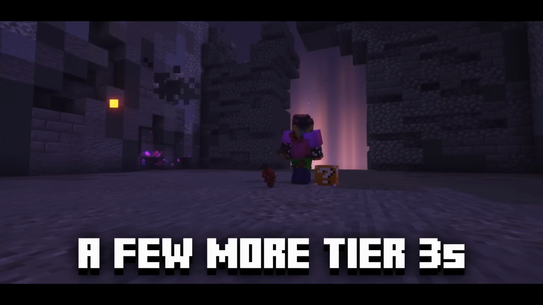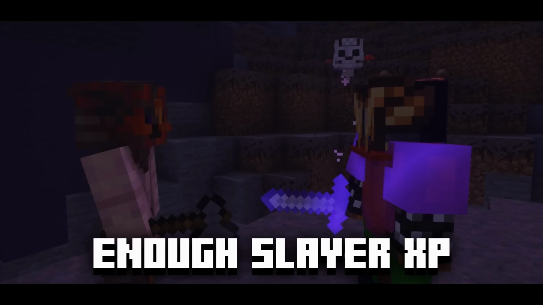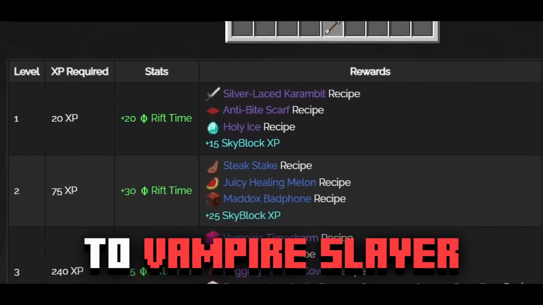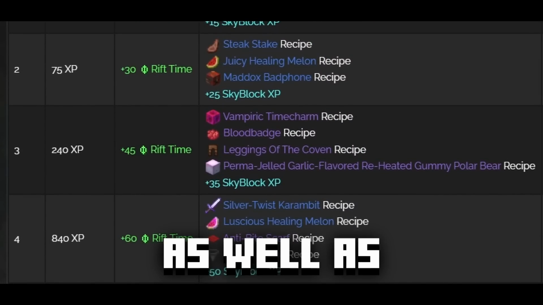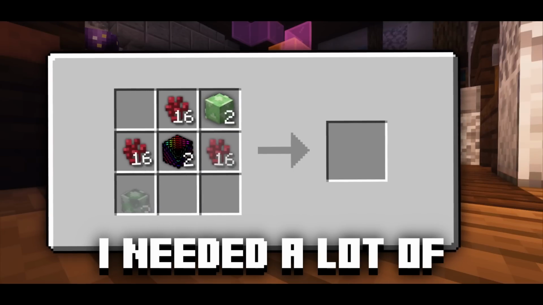I ended up doing a few more tier 3s afterwards because I had all the upgrades I could get but didn't have enough Slayer XP to unlock anything new. After doing some more bosses, I ended up getting to Vampire Slayer level 3, which unlocked 3 new upgrades as well as Blood Badges, which are the upgraded version of Coven Seals. To craft them, I needed a lot of materials.